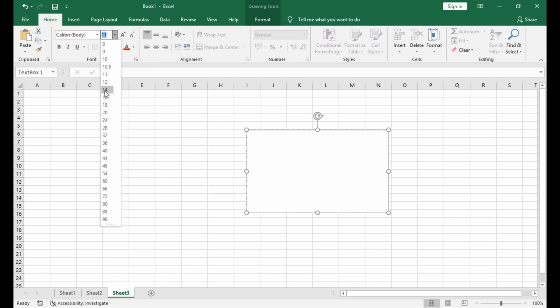So in references, you have basically three types of reference. One is absolute reference. That is when you have $A$1.